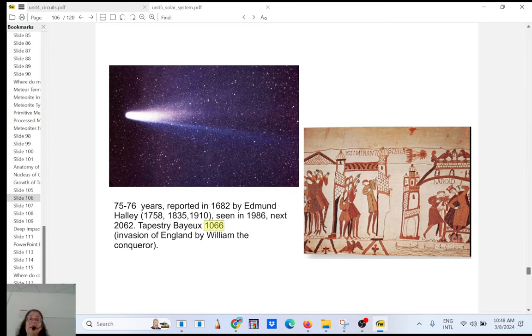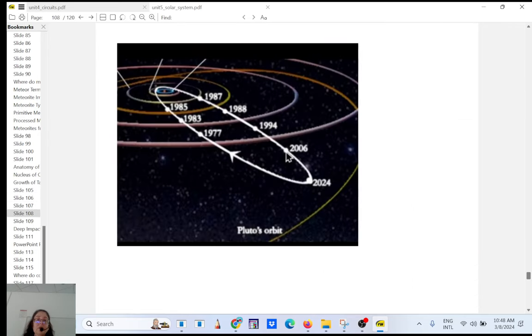So Halley's Comet. Then it was understood by Edmund Halley that that comet comes back every 76 years. It comes from the Kuiper Belt. So it comes to visit. I will be dead when it comes back. I think it's coming back in 2061, but you should be around. Right now it's really, really far away. Last time it was 1985. It comes, goes here. So it's very, very far away, almost reaching Pluto's orbit. And then it's coming back in 2061. No, I will be dead. You will be alive.